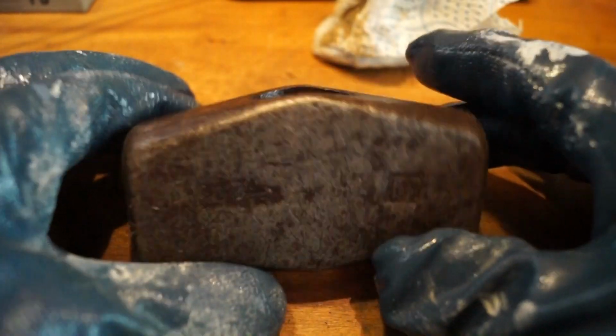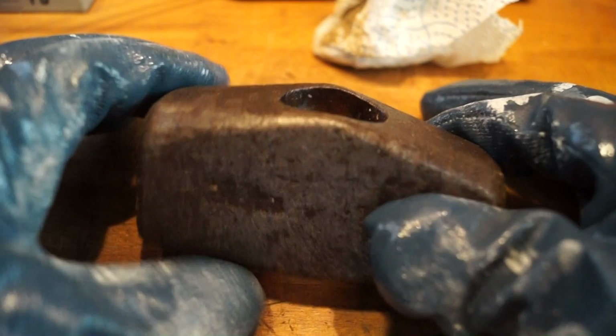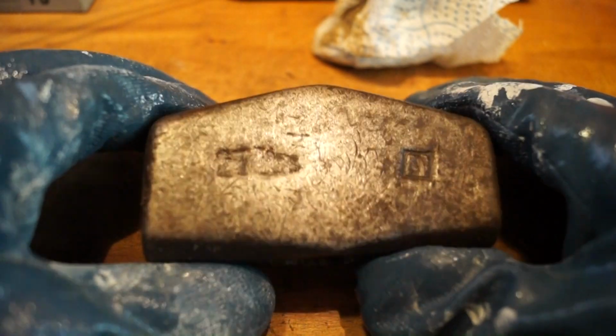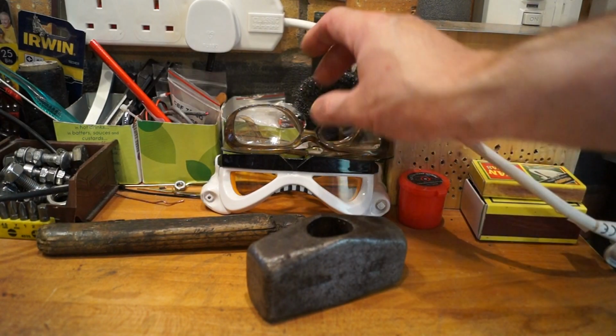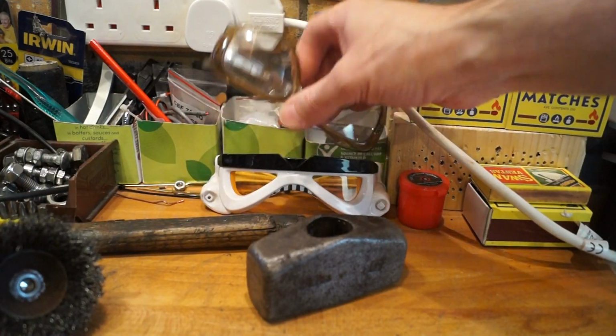What I'm going to have to do is get the wire brush in my drill, and we'll give it a go over with that and see what we can achieve. Hopefully clean it up a bit better than this. As we will be dealing with a wire brush, namely this one here, we'll need some eye protection.